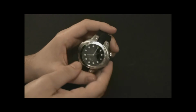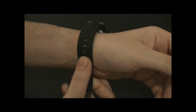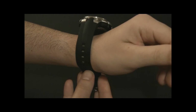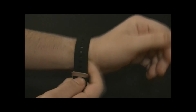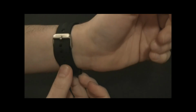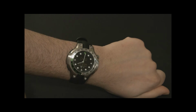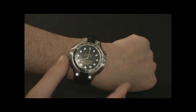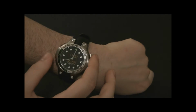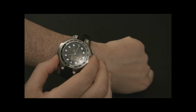Okay, now for the heart rate monitor part of it. The heart rate monitor is cool. There's two ways it can get your heart rate. One of them is by including that strap that I told you about. And you wear it, and you put it in heart rate mode, and you set it to read your heart rate, and it does. And you can change the screens and look at other stuff, and it will still read your heart rate. But it can do something else. If you don't have the heart rate monitor strap with you, there's a way of just touching the watch. Not sure, I couldn't quite figure out how to do it, but then again, I have to admit, I didn't take a really long time to look at the instructions.